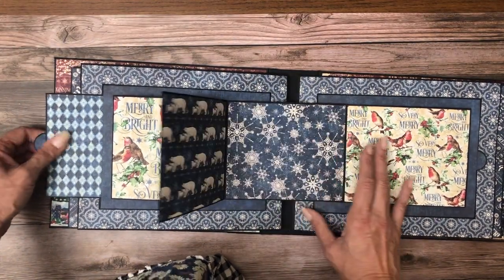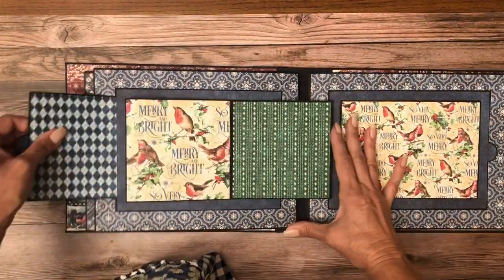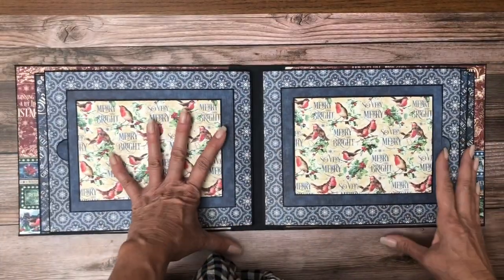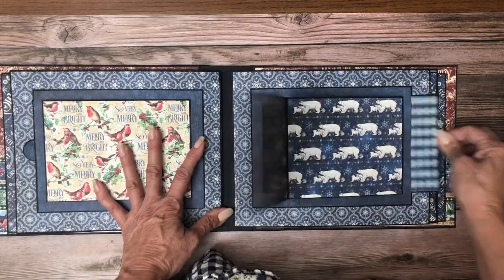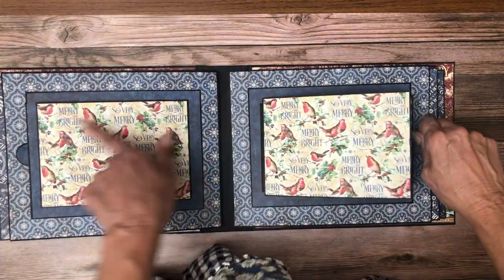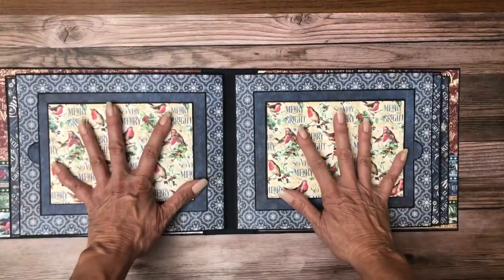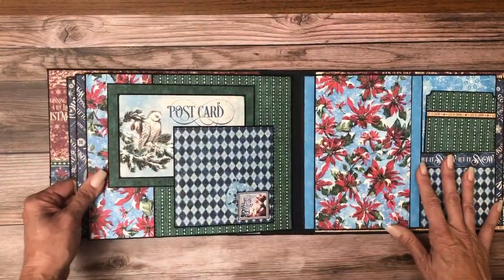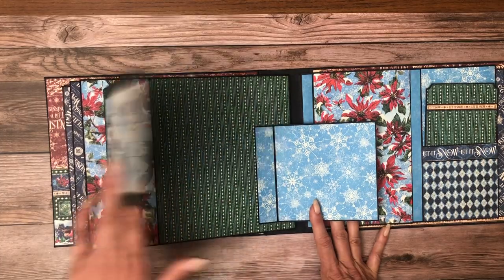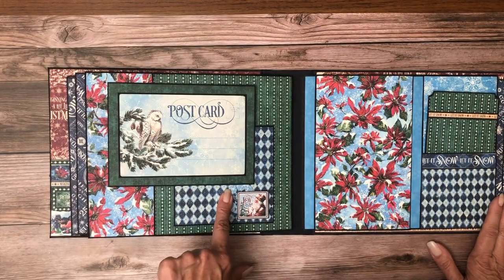As you can see, as you're closing it they just lay right on top of each other — they're graduated sizes, so when it's closed it looks neat. In the ones I had done before you would see the waterfall feature, so both of these basically do the same thing. I think I just need to go back and go over my score lines a little bit so it opens a little easier. But I like the design and I love the frame in a frame. There's lots of room for photos here because of the flip. Now this is where on the other one I had created that frame — I left it open for journaling and photos inside as well as outside. Here is a stamp that I fussy cut with a die cut behind it.